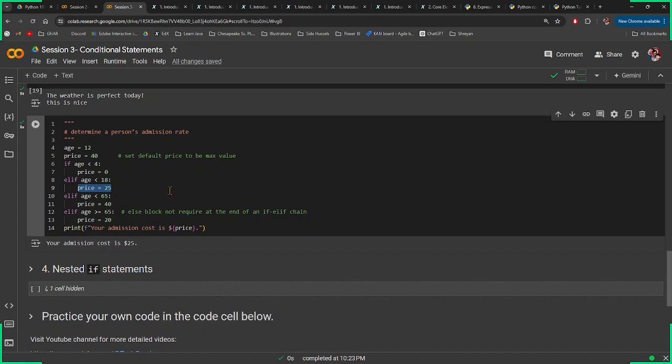What if we comment out line number 5? Because the final value would be $25, right? Yes, the final value, yes, because now you see this error here. Remember the point that I was trying to make earlier? We are setting price on every condition, right? But you will still get this warning, and I think it will still run and give you the output, but you will get this warning because there may be conditions where you will end up getting a bug without knowing that there may be a bug if you do not set this default value.